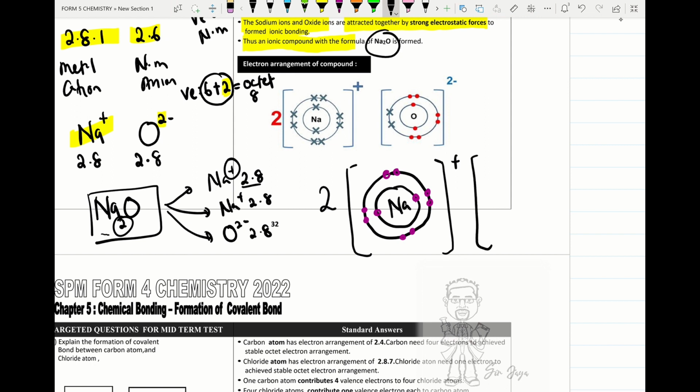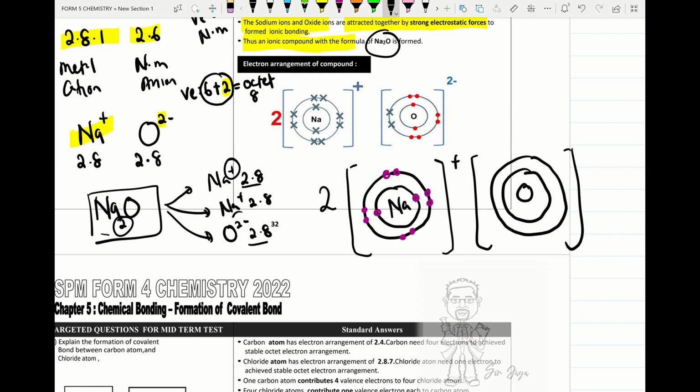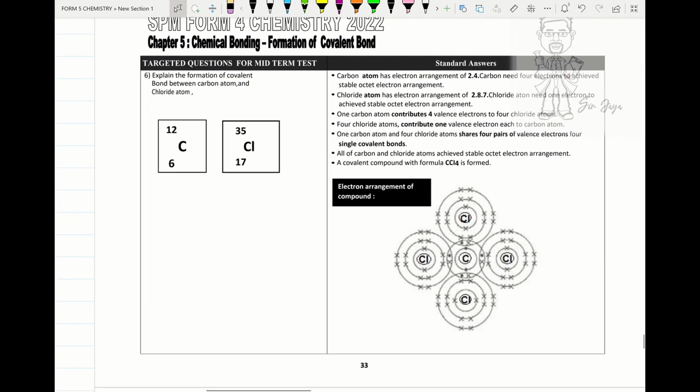Oxide has 2 shells, so I put the symbol of oxygen atom. It has 2 shells. The charge will be 2 negative, so I put the 2 negative here. We use a different symbol here. The valence electron initially is 6, and it received 2 electrons. Please check here. So it has 8 valence electrons now. This is the answer we should draw. So we move on to the next part.